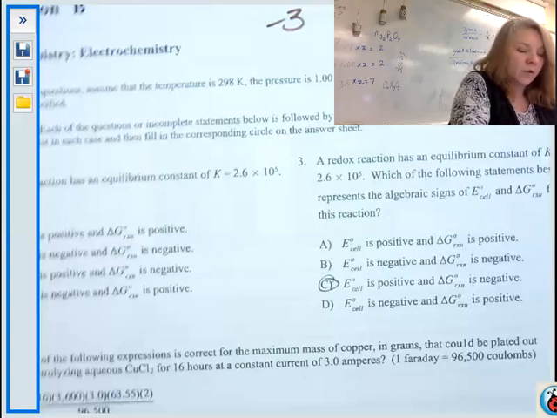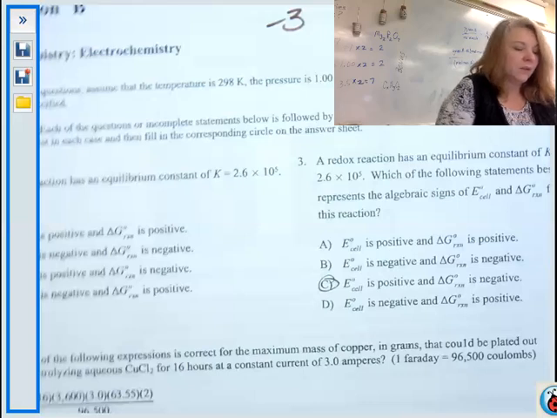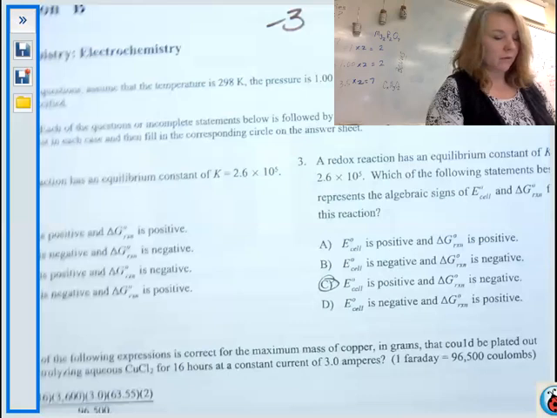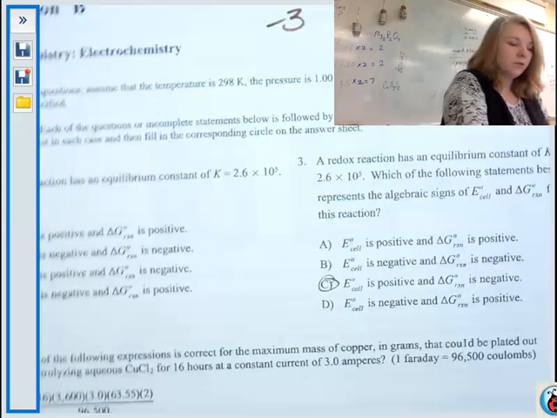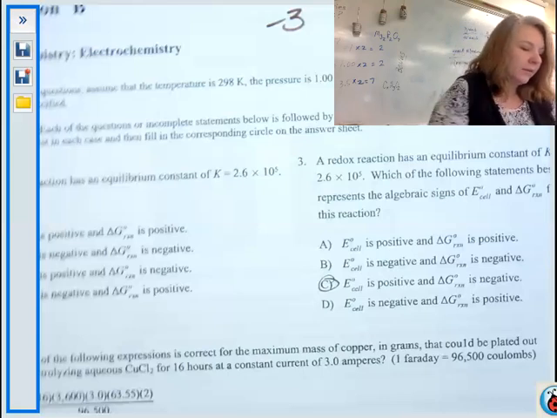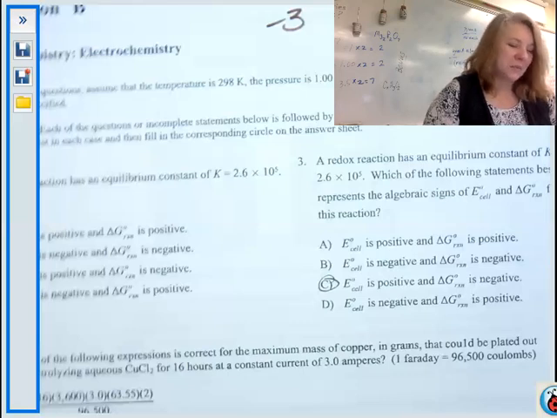For every 1 mole of Cu, I need 63.55 grams, and you can see that that's actually on top of this one, but I don't have the 2 on the bottom, and it's on top of this one, and it's on top of all of them. But that dividing by 2 was real crucial in that question to get that one right. All right, number 3, a redox reaction has an equilibrium constant. Again, this is a huge value, right? I feel like this is pretty much the same question that we just did in number 1.